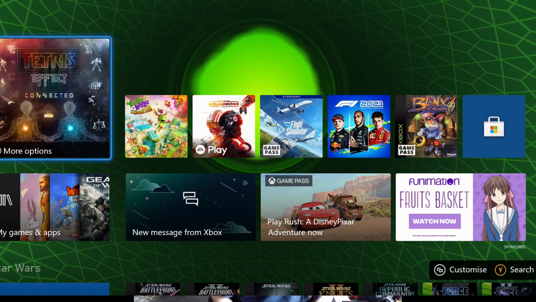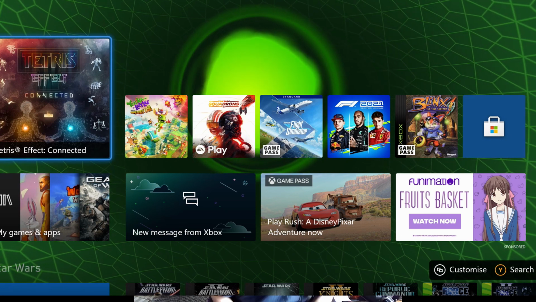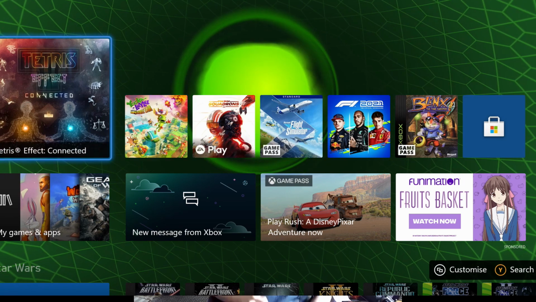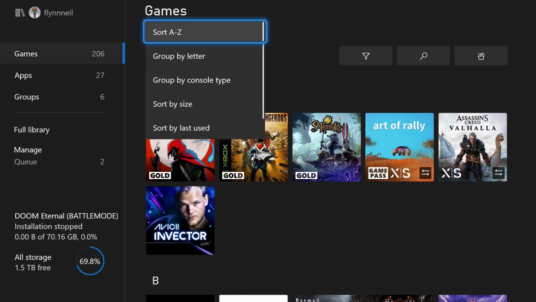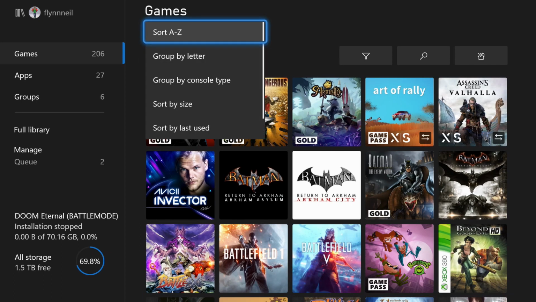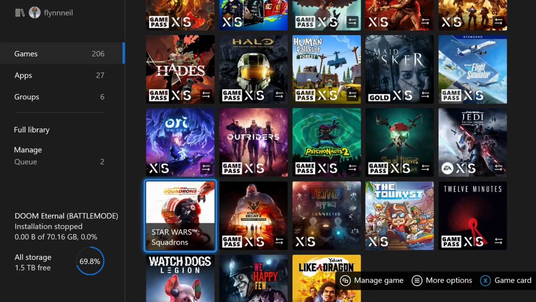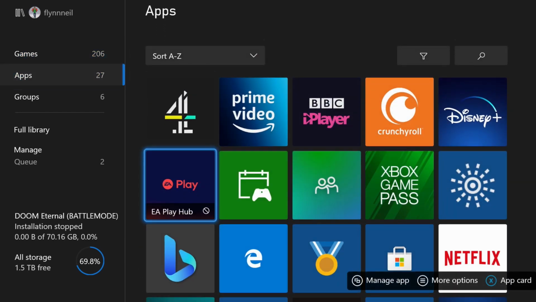Not a lot of differences, but that's perfect. They haven't reinvented the wheel. If I want to know where my downloads are, a quick tap on the X on my controller, and I've got the list on the left. It's more, what would be intelligent, maybe is the word. It knows what you're trying to do and shows you everything there, right in front of you.